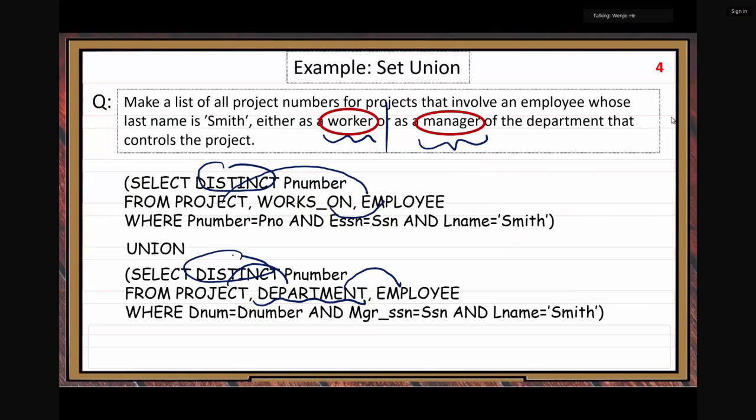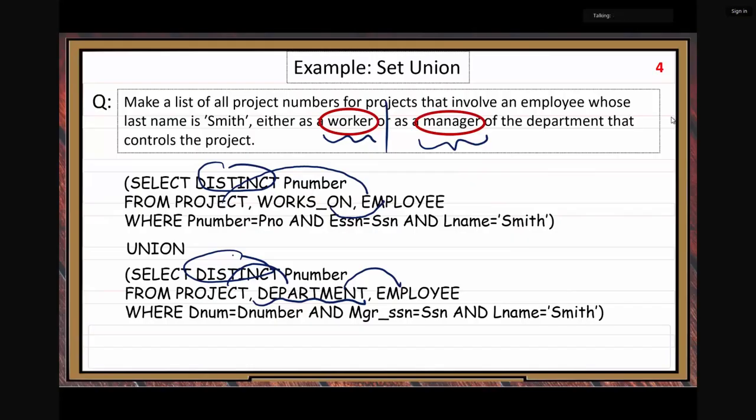When I did the grading for many students, they wanted to be safe, so they liked to put that distinct keyword. But in real-world situations, first you need to make sure the result is correct. After that, you need to improve the performance.